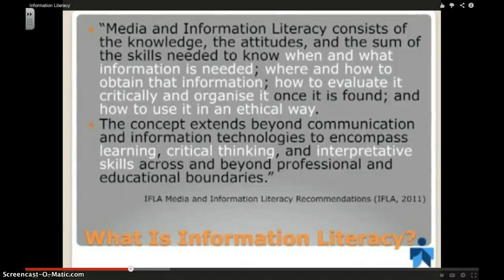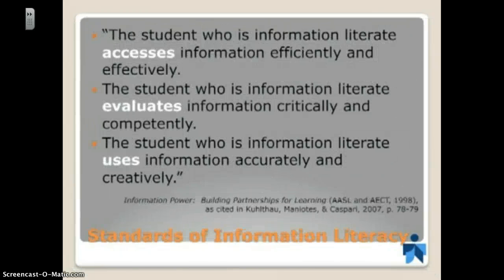So it's when, what information is needed, where to get it, how to evaluate it, and how to organize it. A student who is information literate can access information, evaluate, and use it. Accessing information, we're going through learning about how to access information in the library. We're evaluating the sources for credibility, authority, and we're using that information in terms of building up data, collecting data, and using it and analyzing it and synthesizing it to apply it to our research questions.